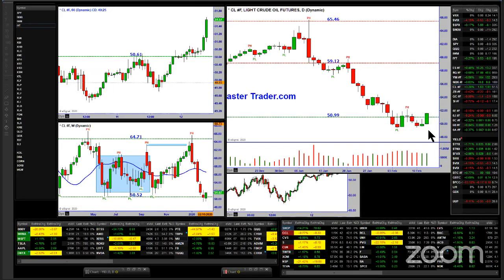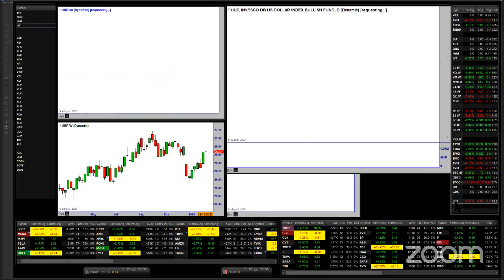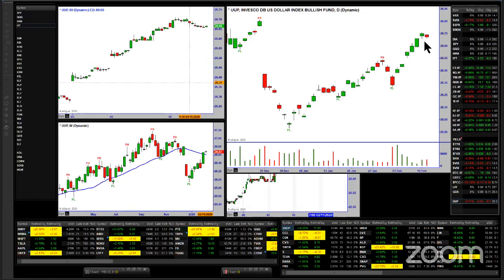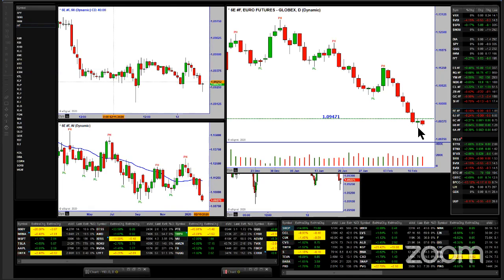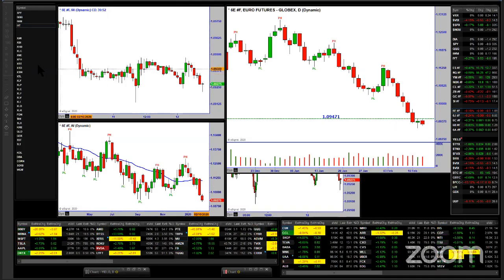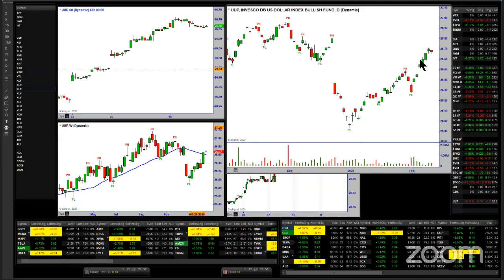Oil starting to bottom out as anticipated. Right. And so now when they talked about in the letter, in the video, okay, this is making this big move down. What is the dollar doing? And we need to see some kind of a reversal. And we had a stall yesterday in that. And so we need to see the euro try to stabilize opposite of the dollar. It's trying, which then leads us to part of what we talked about yesterday of, well, maybe these oil ETFs can get a reprieve from their death sentence and get a little bit of a move up. Exactly. This is what I didn't show the dollar futures, but in the video, I showed this.